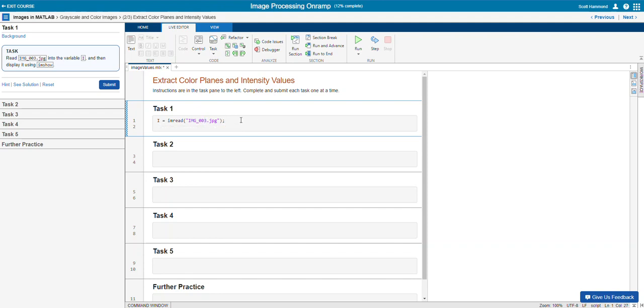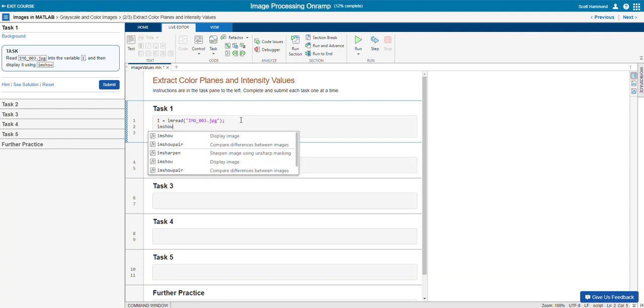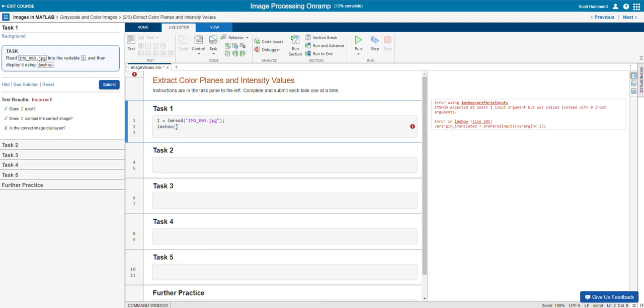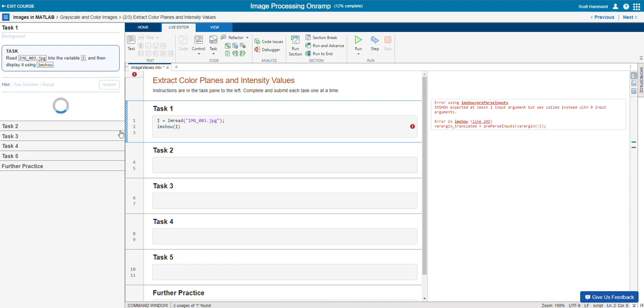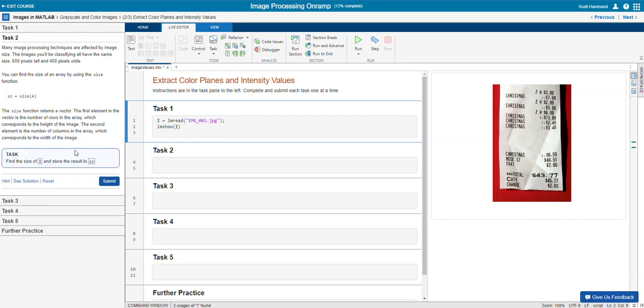And then, down below it, imshow I. There we go, imshow I. So we've read it in, we displayed it. So, what else do they want us to do?